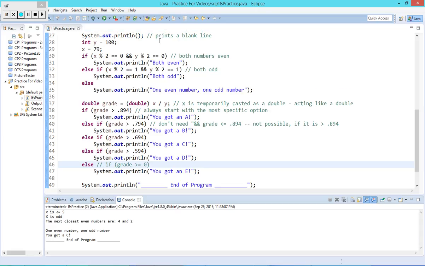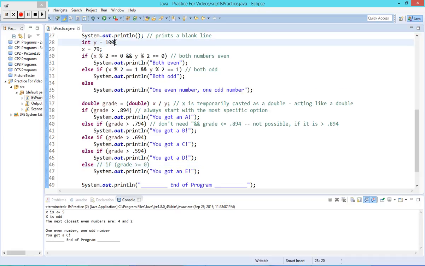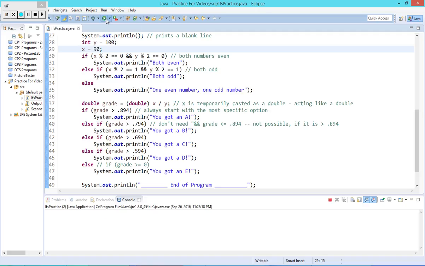I got a C. And you would want to test and make sure that you've tested for all the cases. So I want to test and make sure it works when I got an A. I want to come in and test an 85, make sure I got a B. That works. You also want to test the cases that are right on the bubble. So 59 is an E, whereas if I had a higher value, like 59.5 somehow, I would want to make sure that came up as a D.